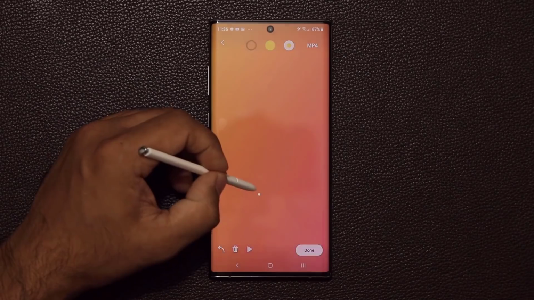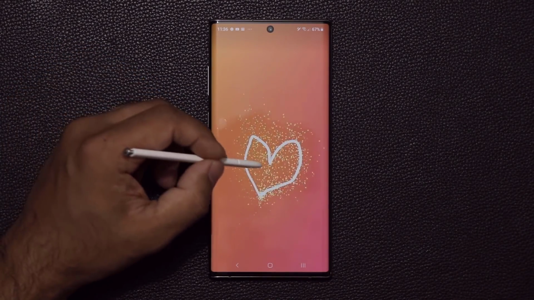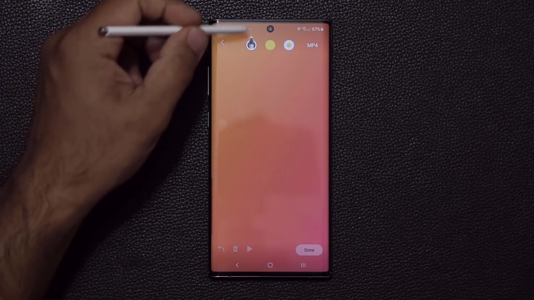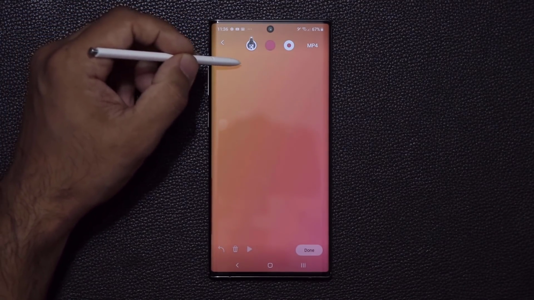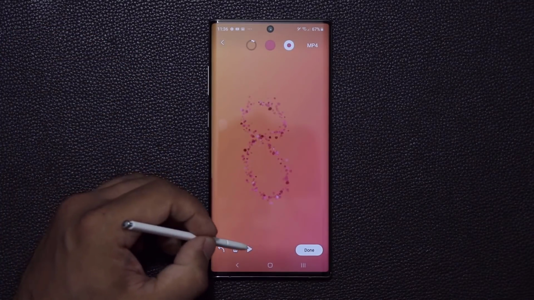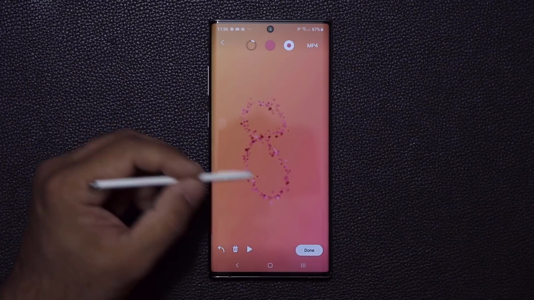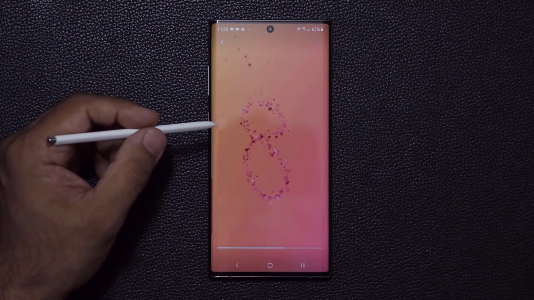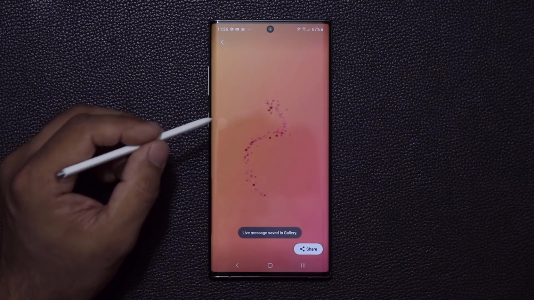And what you can do is you can actually draw live messages. So if I draw this, I can play the drawing and it's going to give me nice effects all over the place. So that's pretty good. Let's undo this. Let me show you one more tactic so I can take different pens. Let's do a different color and let's just draw the number 8, okay, as you can see. And then I can play this. All right, you can do beautiful things with this, but once you're done, you click on done, it saves it, and then you can share that with anybody you want on the web, on Facebook, via text message, via email, whatever you want to do.